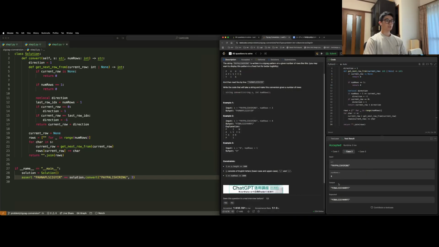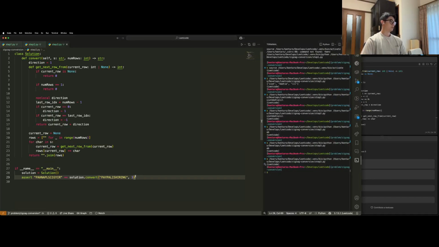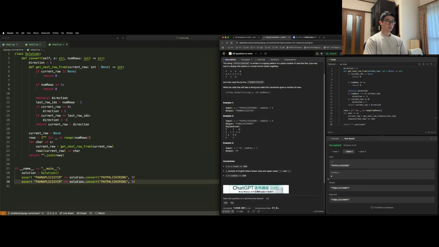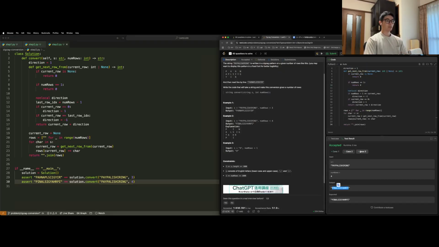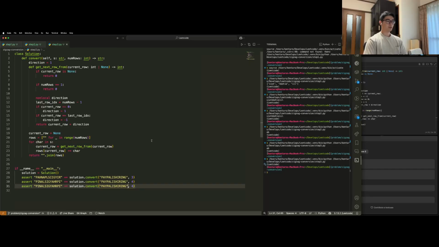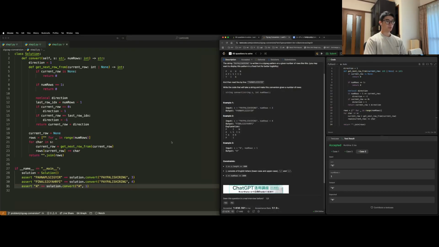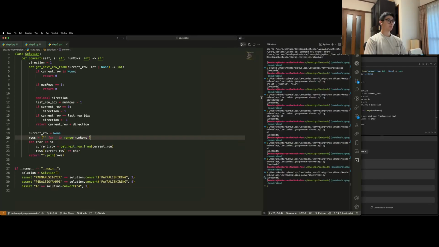Next case, PAYPALISHIRING and the number is 4. And another thing, A, and the output should be A too, right? Yeah. All right, let's run the test.